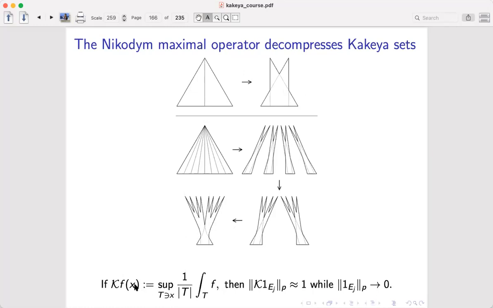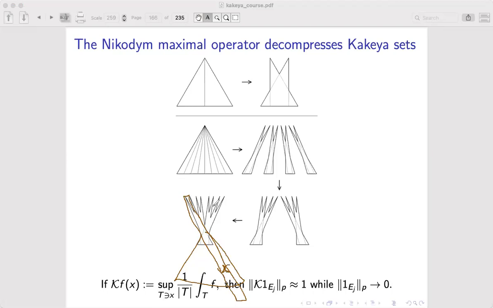which at point x, so if you take this point x here, and then you take a tube which comes in here and averages like that, well then at that point x, the operator K of f is not going to be zero. In fact, it's going to be roughly, let's say, a half. And that's true of all of these points that live down here. So somehow you recover the size of this guy. So this guy, on the other hand, is not converging to zero. So obviously, this Kakeya operator is not bounded in L^p when p is not equal to infinity, just using the existence of these Kakeya sets.